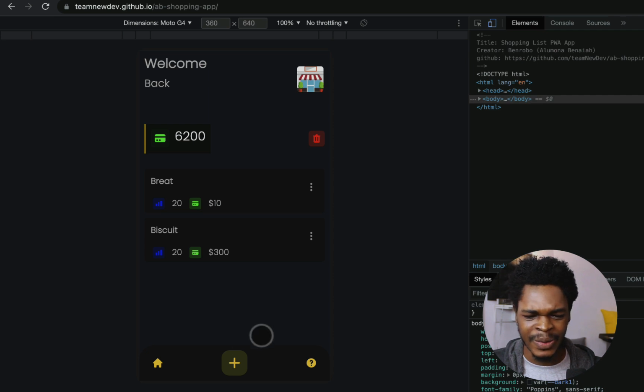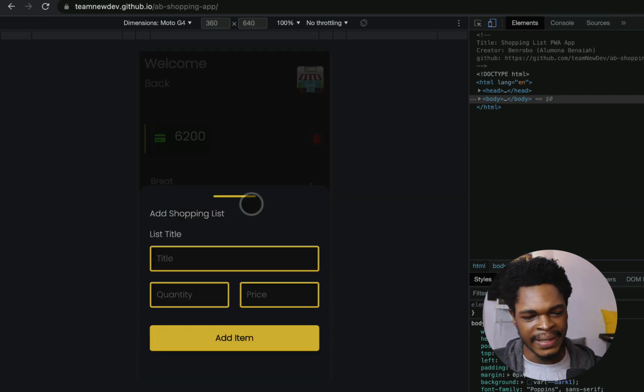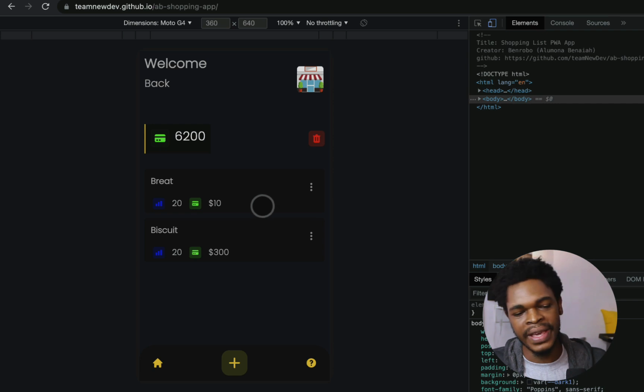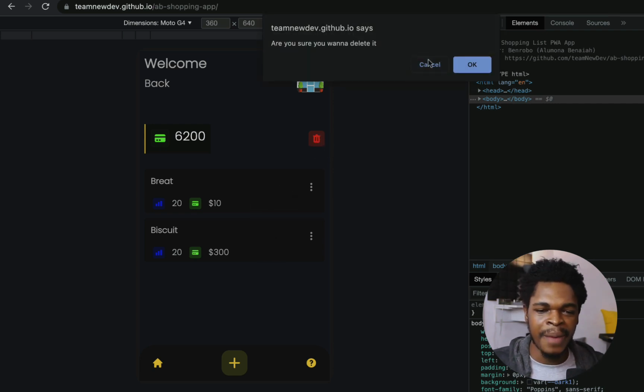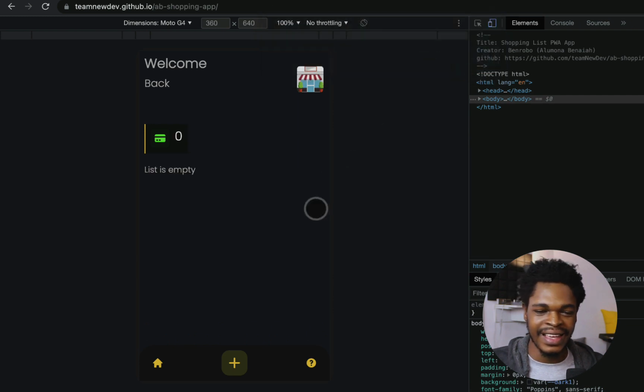I think it has a lot of potential. Still among the final 4 though, but interesting. And list title and all that. Okay, so this is cool. Let's see, so apparently this is supposed to be the clear all functionality. Are you sure you want to delete it? I'm expecting, are you sure you want to clear all items? So okay, and that clears everything. Yeah, all right, so this is cool.